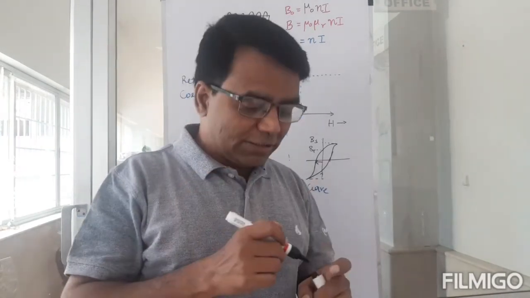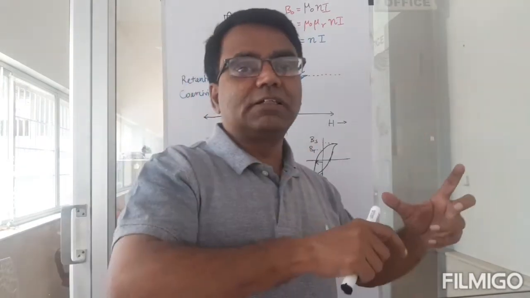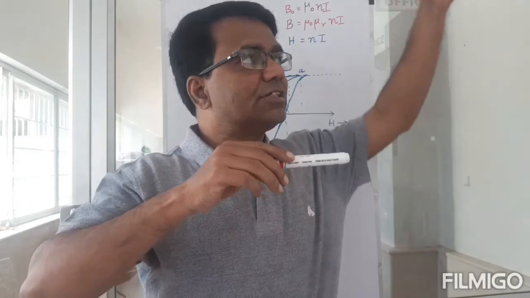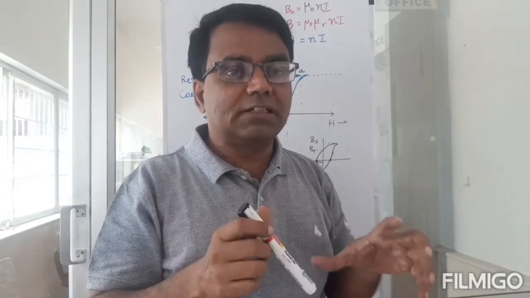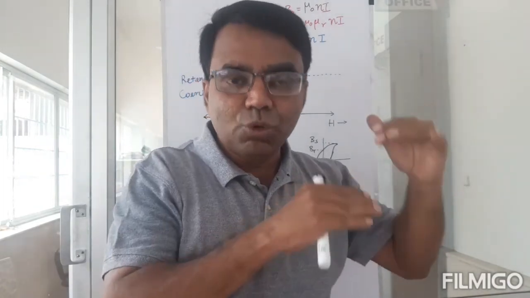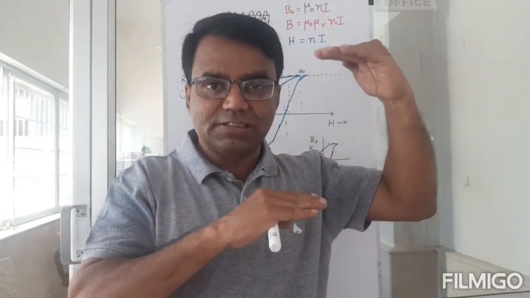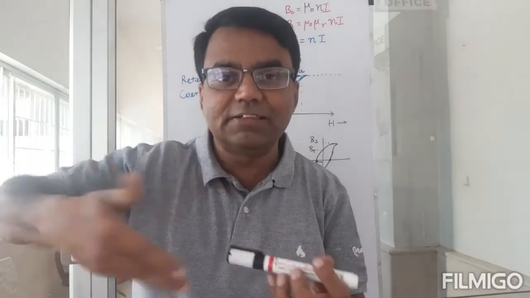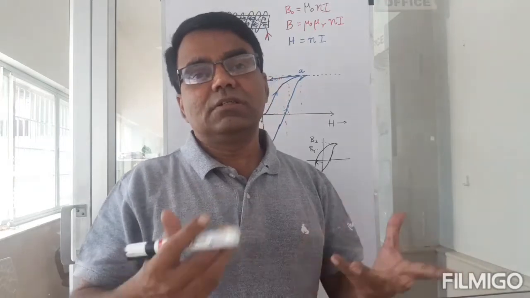So those are the materials you would use for permanent magnets. You magnetize something, then you stop the current. You take a material, you magnetize it by sending current, it reaches the saturation value, and then you stop the current, and it should retain most of the magnetism that it obtained while it was getting magnetized. So it should have high retentivity, and once you get a magnet, it shouldn't lose it very quickly. It should not be affected by stray magnetic fields. Some other magnetic field should not make it lose this magnetism.